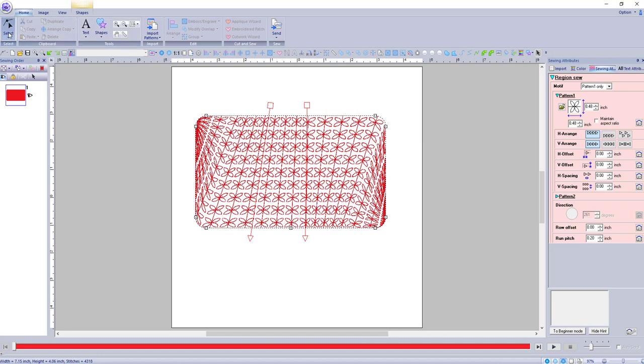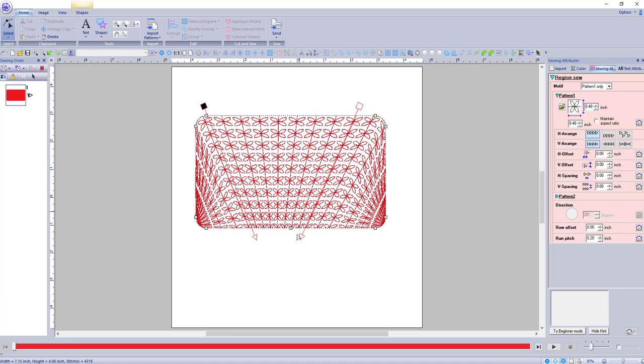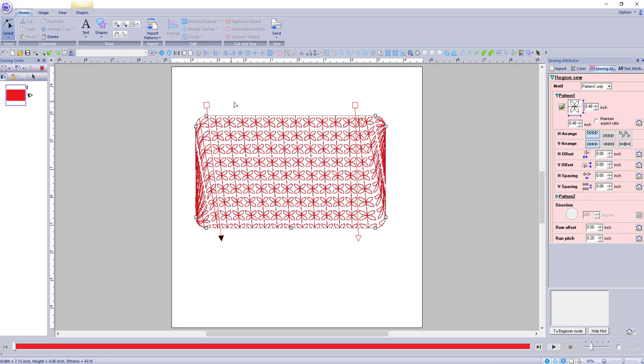Now look how the design has changed this time. Wow. Let's make it more of a slant. And let's slant this one the other way just for fun. Now that gives it a whole different effect. It's bigger on top, smaller on the bottom. Now you can move around, play around, move them, and you can do quite a few different things.